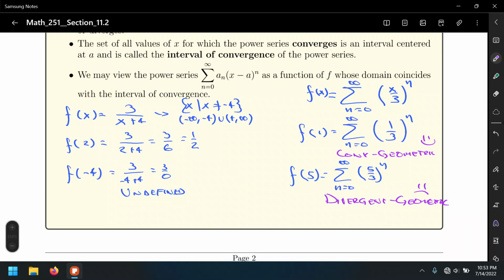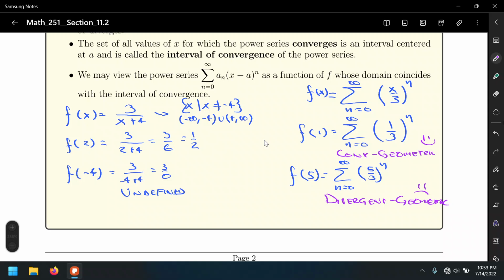Well, so do we have to plug in every single value to find the domain, which in this case is the interval of convergence? Because that's what we're interested in, the interval of convergence. I mean, why would we be interested in the interval of divergence? Something that diverges just blows up to infinity and that's the end of the story.